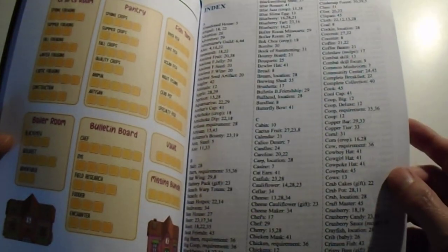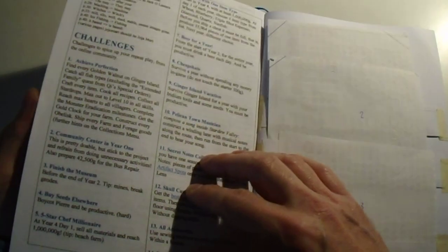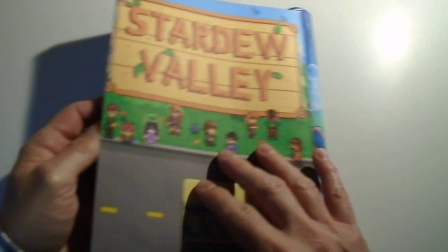But I made an index which cost me 2 days. First in Excel, and then to convert it to Word, 3 columns, and believe it or not, it's a lot of work, but it is all in all 6 pages of index. So anything that you find in the game, you can look it up, and you don't need to search for the index itself because it's in the back.